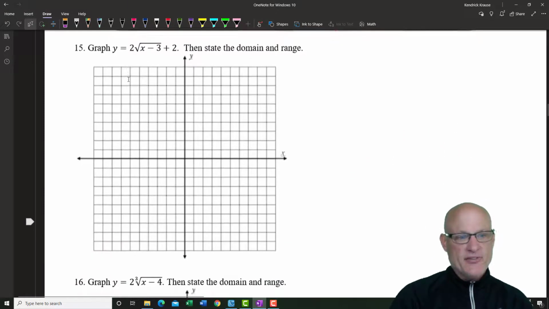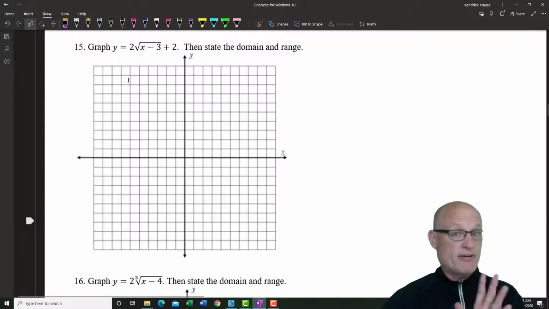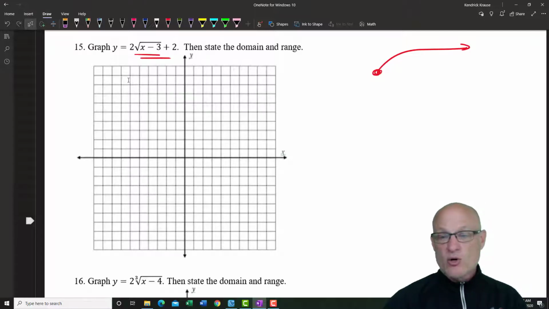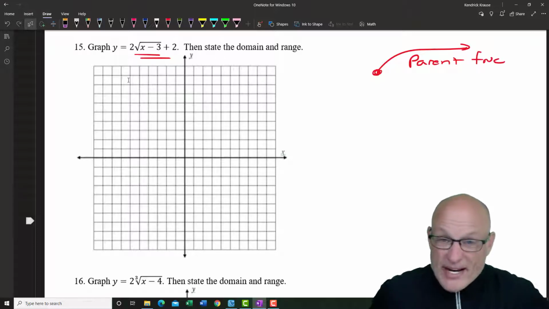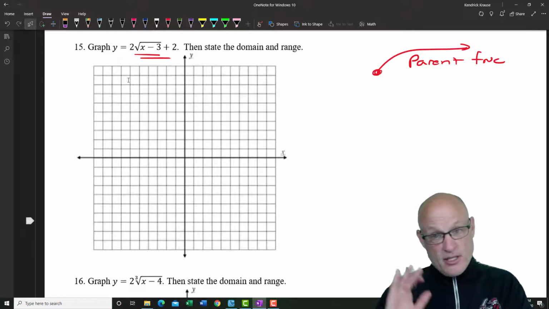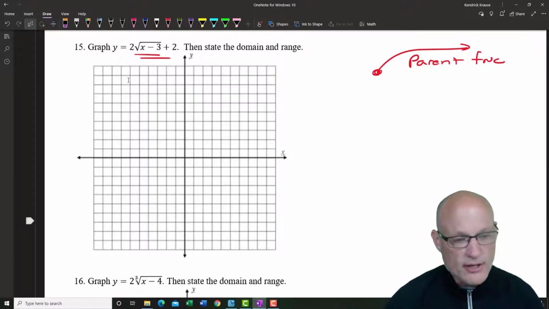So let's see what happens. This is a square root. Now, one of the things you got to get good at, even if you don't have a calculator, because you can graph this in 2 seconds, is the square root function looks like that. So anytime I see a square root, I know I'm going to draw something like this because this is the parent function. Get used to that. You're going to have to know what all the parent functions look like. A line, an absolute value, a parabola, a square root, a cube root, so on and so forth.